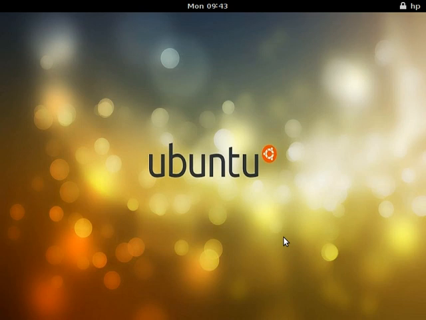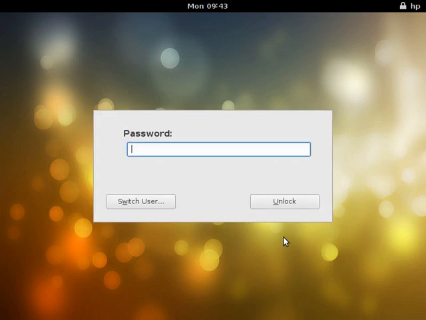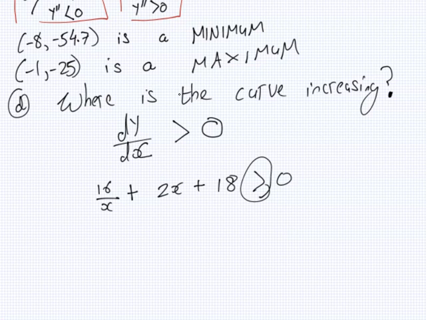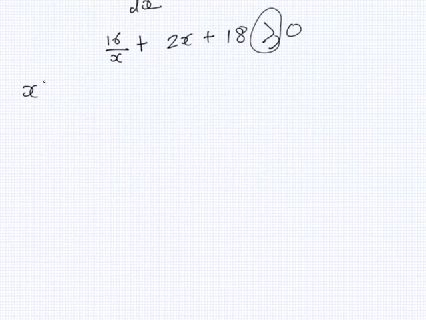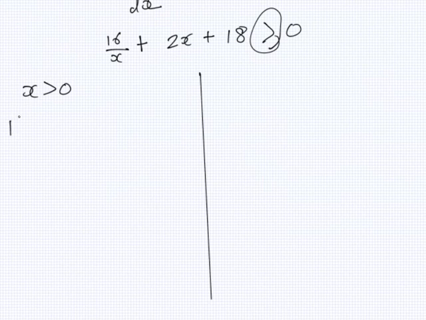Okay. So while this is reopening, how could we deal with if the x is positive or negative? Well, the way I'll deal with it is we look at the two possibilities. So first, let's look at what would happen if x was positive, solve it. Then look at what happened if x is negative, and then solve it. In both cases, you're doing the same thing nearly. So if x is positive, then we can multiply by x and we'll get 16 plus 2x squared plus 18x bigger than 0.